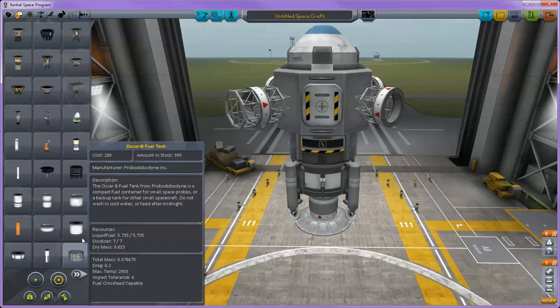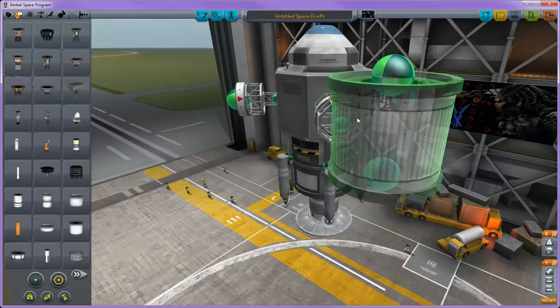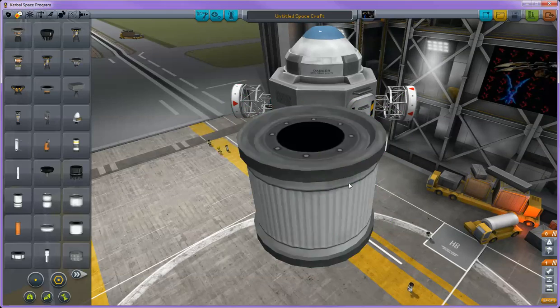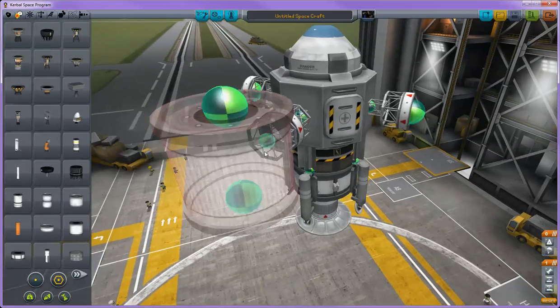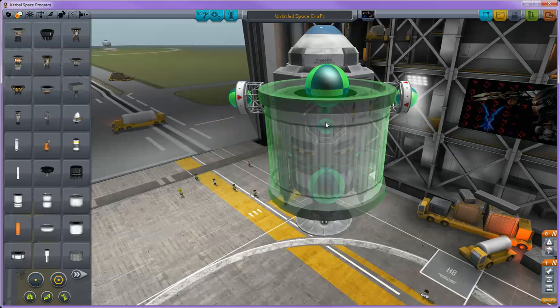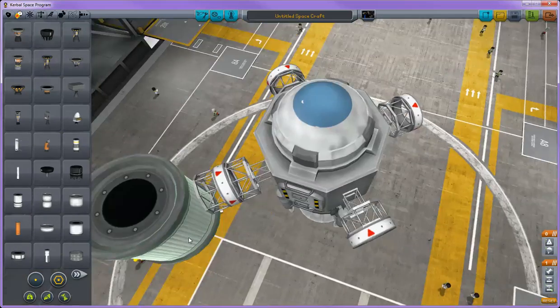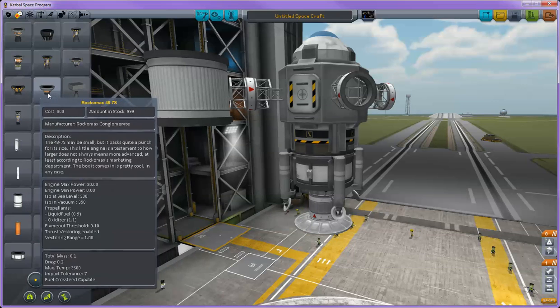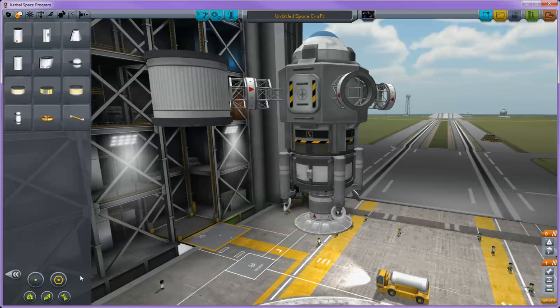So let's see, if we wanted to put a propulsion tank or something like that on here, now we can. So we can just start mounting tanks everywhere we want onto this thing like this with these little engines if we wanted to.